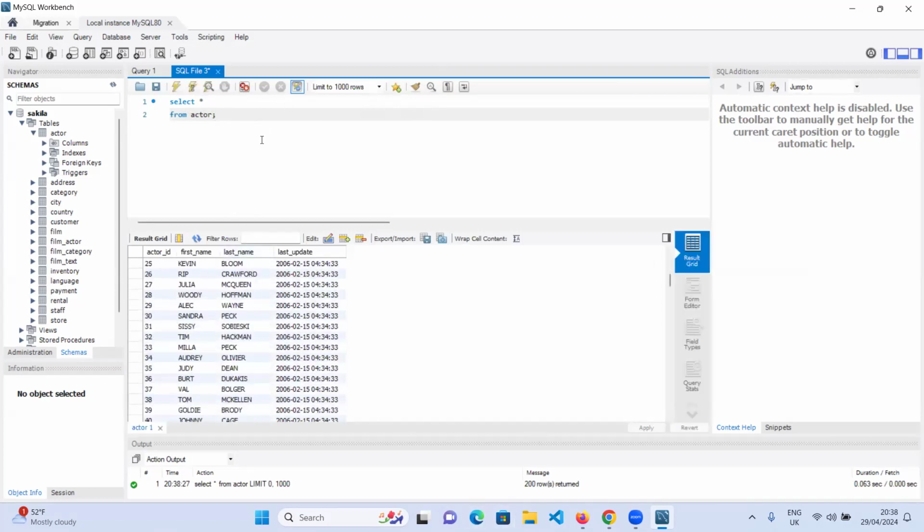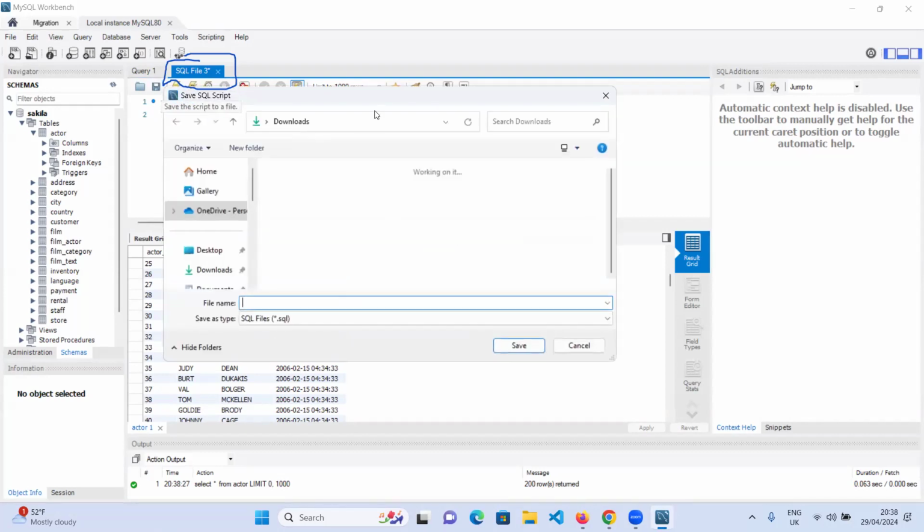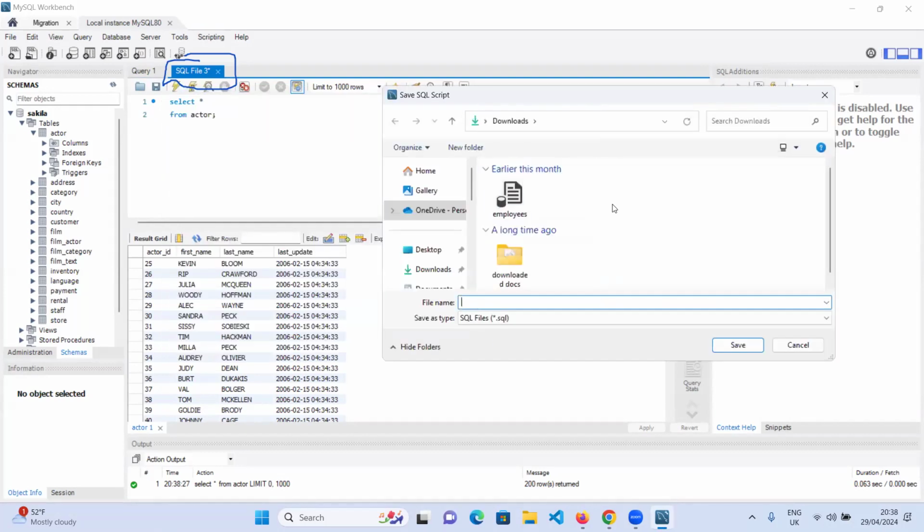Now this is it. So I can first of all save my code. When you notice here, there is no name here, SQL file 3, that's what it is named. But when I click on save, see the save icon here, this window pops up where I will give it a name.